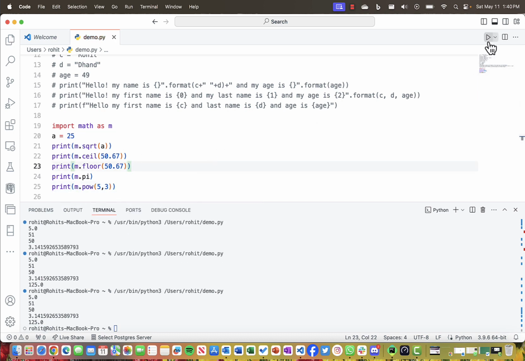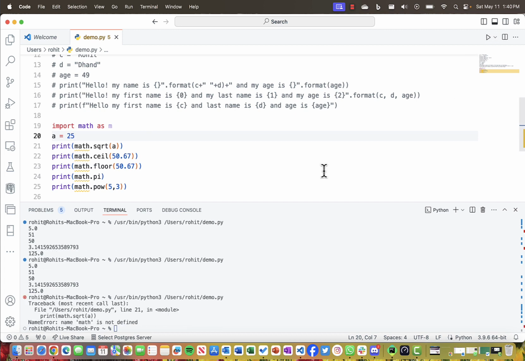Now let's say I just use that and it actually works. But let's say I roll back, and I don't want to use m, but I'm still saying import math module as m, and still using math. Will it run? Let's see. When you do that, it says math is not defined. Why? Because fundamentally we are giving the alias name as m. So you're importing a library, but not with the normal name. You're importing it with something which is more convenient to you. So you would have to use that.